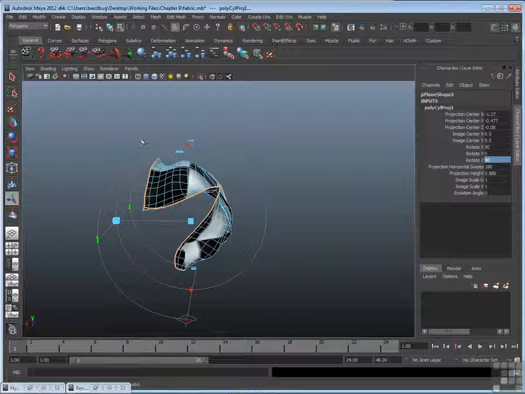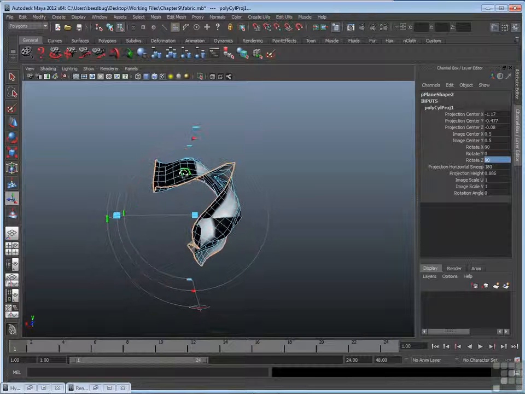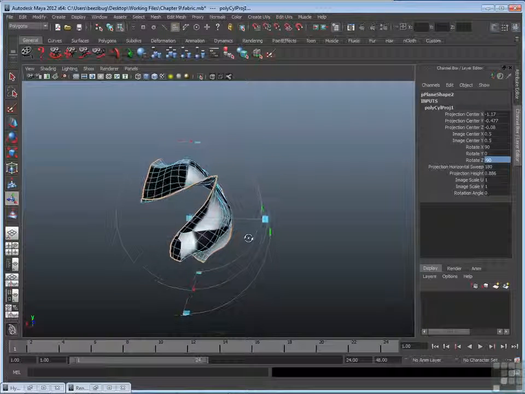And there, rotated it this way, but it's kind of the opposite of what we want. It's running this way, yet the surface is running the opposite direction. So you can enter a negative number if you want to. So I'll enter a negative 90 into Z. And that corresponds fairly well.